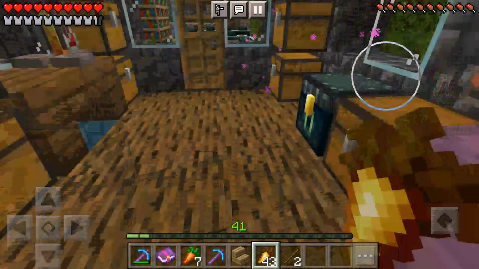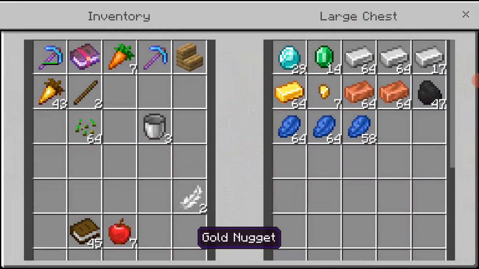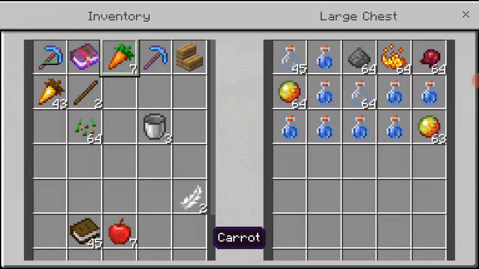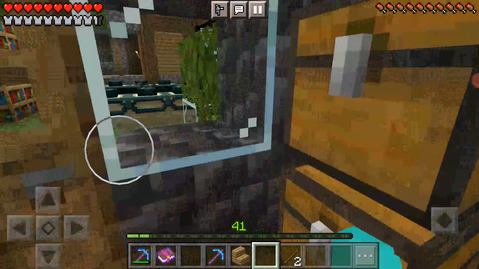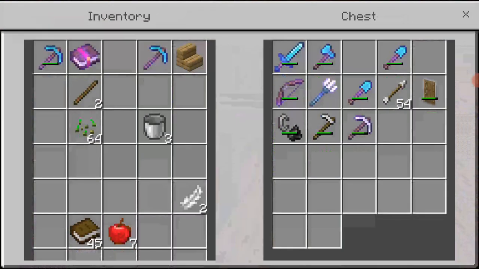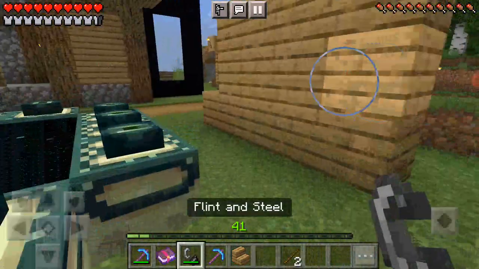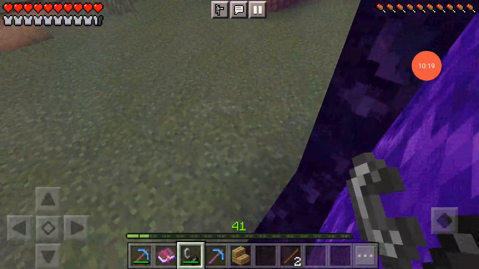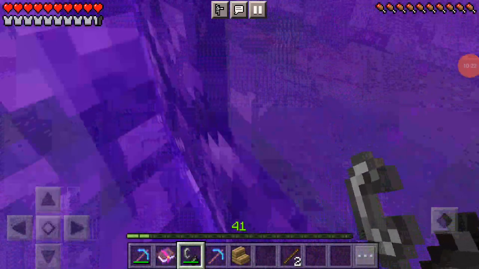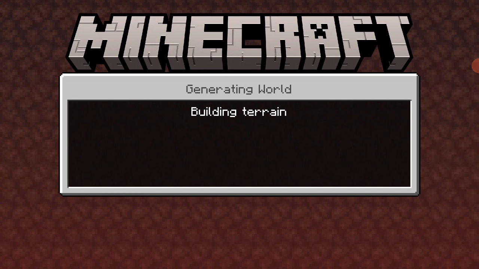Okay. I have to place them then. And then I'm gonna put these carrots here and that there. Okay. Now my flint and steel. We have to light the nether portal. Maybe because we changed it. Let's see if it actually changed the place of where we are in the nether. Let's see. I am so dumb because I forgot everything.